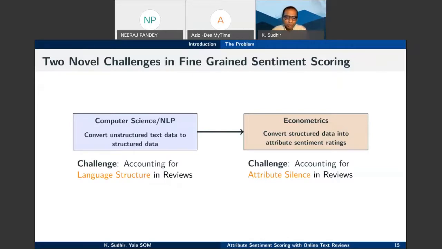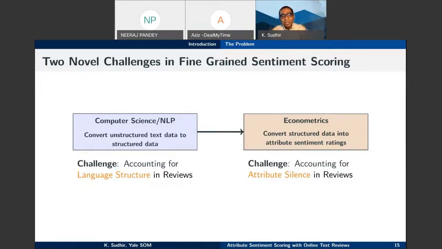If you choose to write, I saw it that way thing, somebody wrote about food, somebody wrote about service, somebody wrote about location, but they didn't write about ambience or price or value or something like that. What does that mean? So when people are silent about an attribute, how do you fill that in? Does that mean it's an average 3? Does it mean it was high? It was very satisfactory? Does it mean it was unsatisfactory?